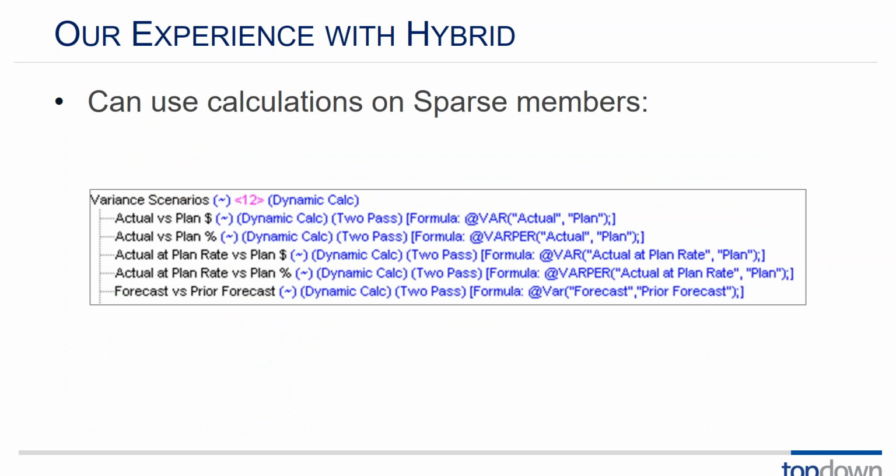Yeah, you can also use some calculations on sparse members. So I say don't use 2pass, but here you have an example with 2pass. It's not particularly complicated, and it works very well. I think as long as your database is not a monster, you'll be fine. What I noticed is I have a database today with 2 years of actuals, so my 30,000 stores, like all my accounts fully loaded, and I still have only one page file because it's only level 0. So it's still a small database.